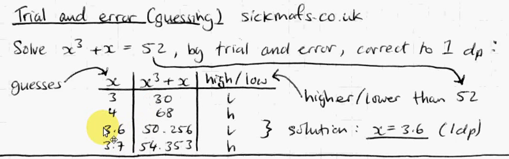And notice, I have to keep guessing until I get one answer above and one answer below, and both answers should be one decimal place. So you want the closest answer below and the closest answer above, and then you have to choose out of those two answers. And obviously, this is slightly closer to this in producing an answer near to 52, and that's it. That's the whole technique.